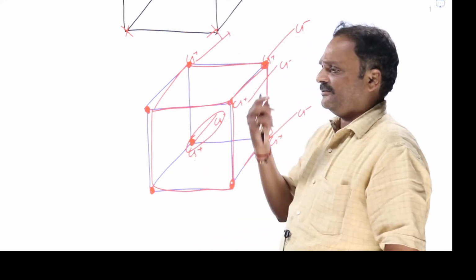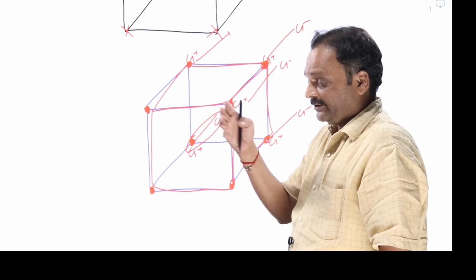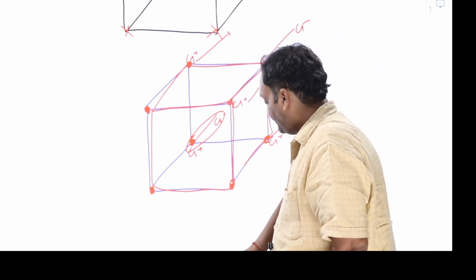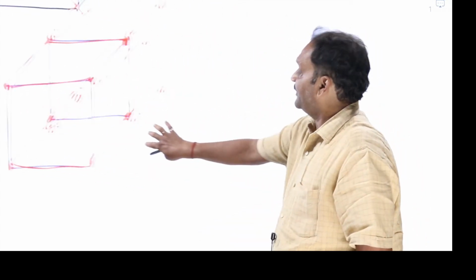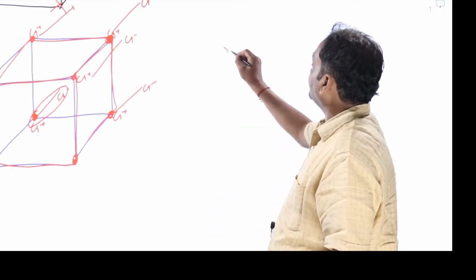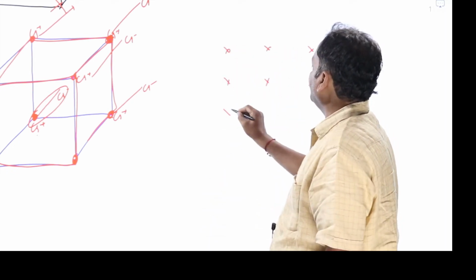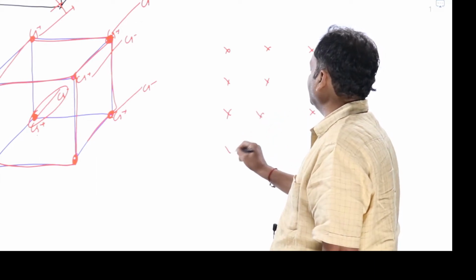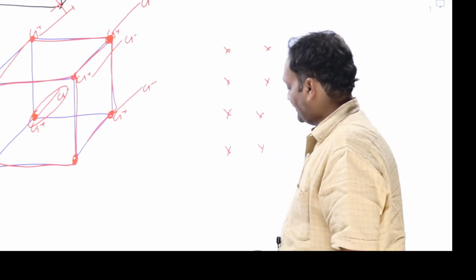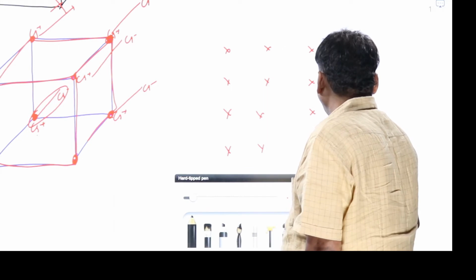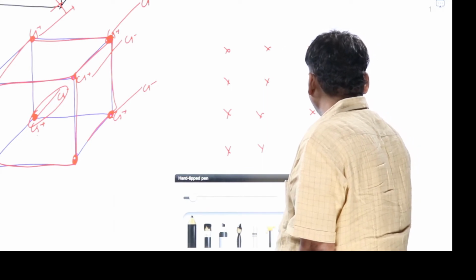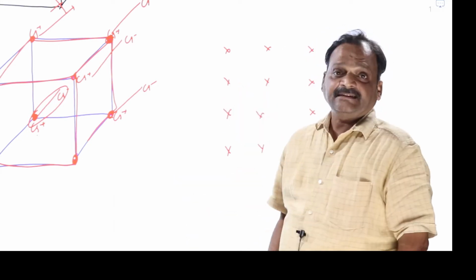Now I should not have any confusion whether it is simple cubic or not. Why? I'll simply keep on putting lattice points like this, just like in simple cubic system. Okay, simply lattice points will be arranged like this. If somebody is arranging lattice points like this, it is simple cubic system only. Okay, now develop the actual CsCl crystal.